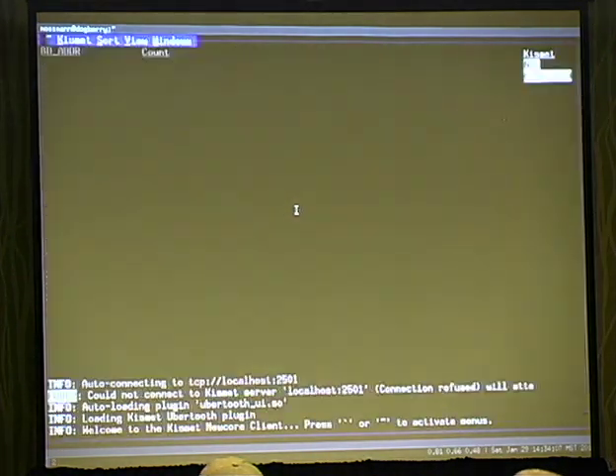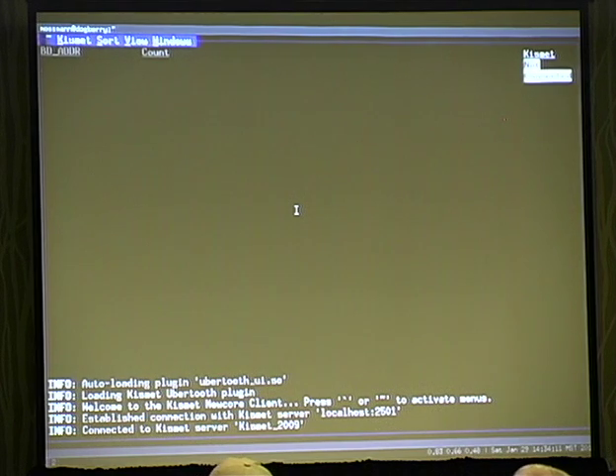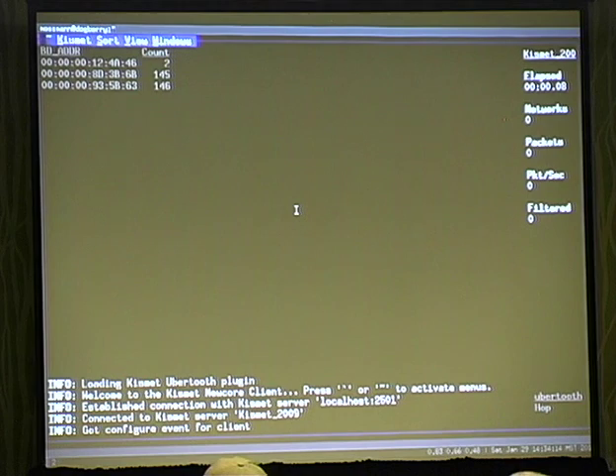Let me just do a little demo — this is going to be the quickest, easiest demo I think I've ever done. I'm going to take my Ubertooth One and put a slightly larger antenna on it. I figured everybody would want to have external antenna capability, so I didn't even bother with the PCB antenna stuff. This is a really complicated demo: I plug in the Ubertooth, I type 'Kismet'... and we see if there's any Bluetooth in the room. Hey, look at that! So that's really all there is to it.